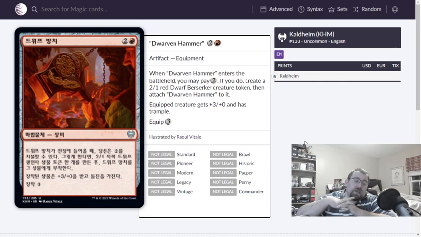Also, this is another one of those equipments that I am tempted to try in that equipment flicker deck I'm thinking of in the back of my brain, where you just flicker this, spin the mana. Because the fact that you only have to pay generic mana for this effect is really nice. Just use it as a semi-token generation card, essentially.